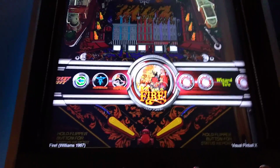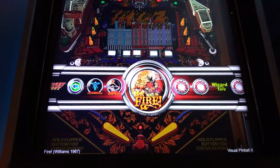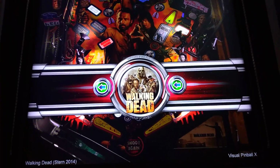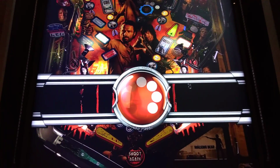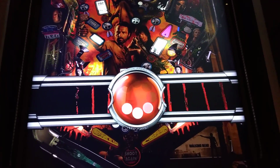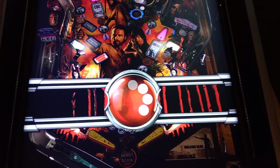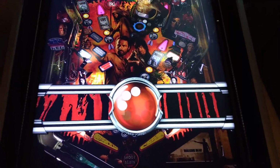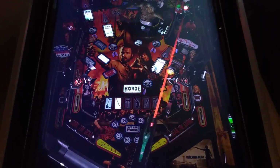Okay, Google, Popper, find game, Walking Dead. Popper find Walking Dead. All right, so let's give this one a try. Oh yes, look at that. Isn't that lovely? Oh yes, so yummy. How cool is that? Look at that, I love it. I love it, man. It's awesome.